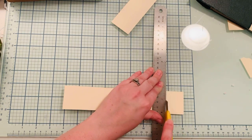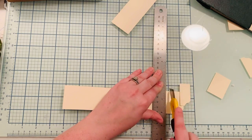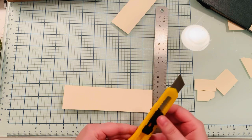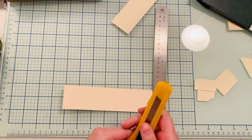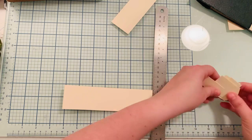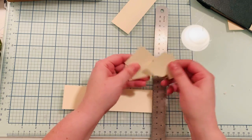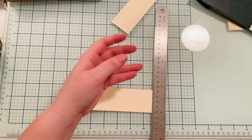I'm gonna get it. You guys, I think I need to sharpen my craft knife. So how you sharpen these is you break off one of the pieces. I usually like it when my husband does that because I'm a chicken. I just don't want to get cut. And it's okay if he gets cut, you know. So these little pieces right here, you can save them or toss them. I'm going to toss them because I don't know at this time what I would do with them. So for now, I'm just going to toss them.